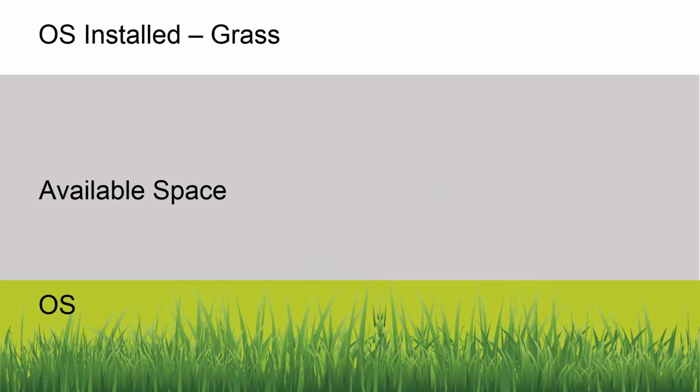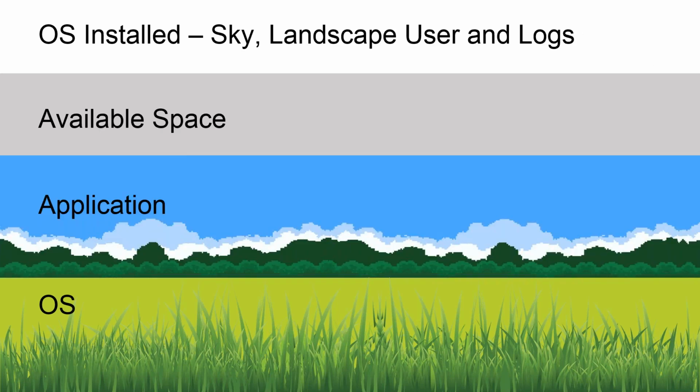We took our empty VM and installed an OS on it. Now we have available space on top and the OS at the bottom, because we started writing into the flat file. Then we said, awesome, we have a clean VM with a clean OS, so we're going to take a snapshot of that VM at that point in time. Then we installed an application on top. The application takes more space, and we still have available space on top.